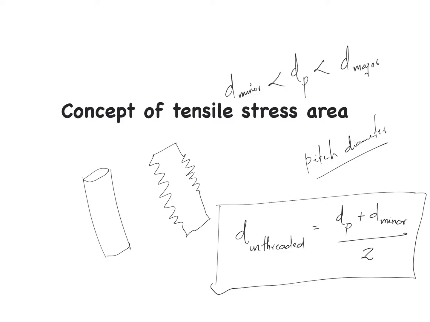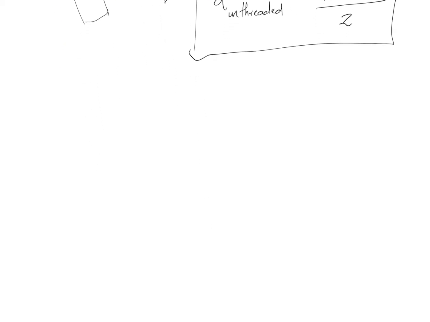Make sense? So this brings to an end of this first video. In this video we talked about various terminologies referring to screw threads. Then we talked about the different types of thread classifications depending upon the pitch, depending upon whether it's a multi-start thread or a single start thread or a double start thread. And then we talked about different standards prevailing in different countries. Then we went ahead and talked about how to specify a particular thread, and towards the end we saw the very important concept of tensile stress area of a particular fastener.